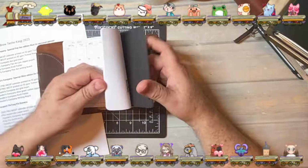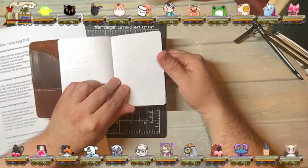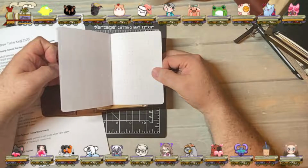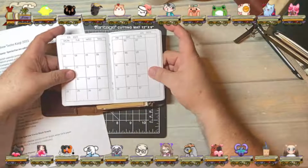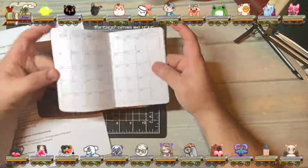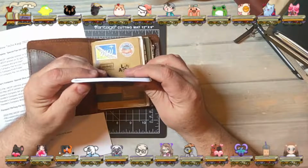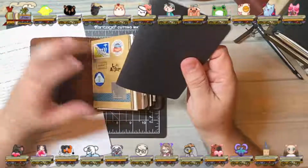And then there's two pages of dot grid in between each month. And then at the very end, there's December. And then I think six pages of dot grid after that. So it's a lot of fun. And this is just on, so you can see the difference, this is on HP 24-pound printer paper. So it is quite thick.